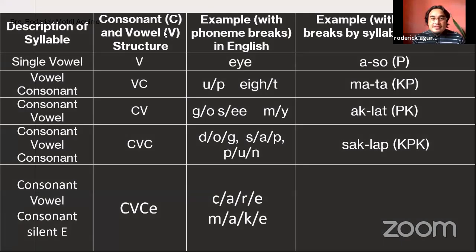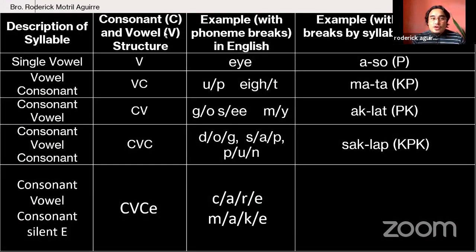So this is the pattern that I was talking about. So ito po yung mga patterns po natin, yung order na pagtuturo ng patterns ng salita. All teachers in the elementary, in grades 1 to grade 3, alam ko memorize niyo po yung order natin. So we start with single vowel in English, consonant pattern po natin ay consonant vowel, single vowel. Ang sample po niyan sa English ay I. Okay? Kahit 3 letters po yan, isa lang po ang sound niya, I. Okay? Sa Filipino naman po ay pantig.